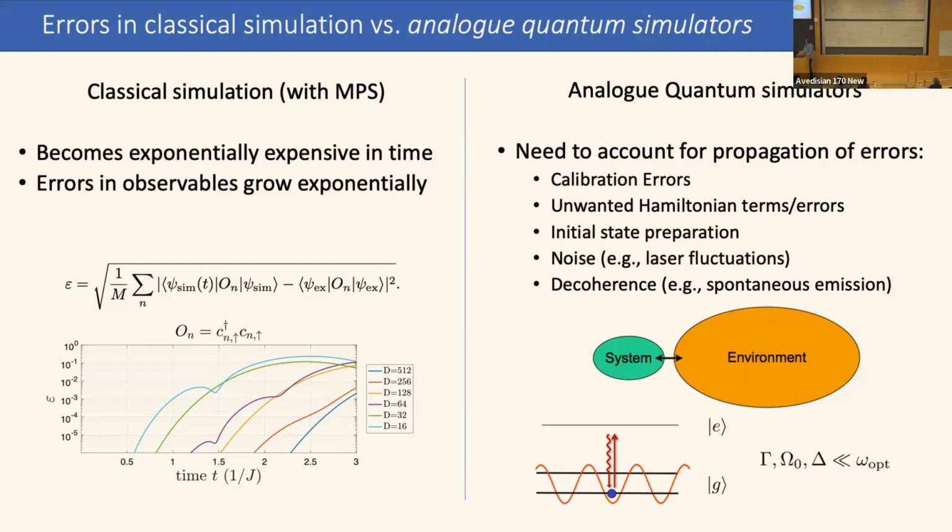There are potential problems in loading atoms regularly into the same initial state in the lattice. There's going to be noise that we would need to put into the Hamiltonian that comes from, for example, fluctuations of the lattice lasers. And there are going to be these spontaneous emissions that I showed you the master equation for before. So what we actually did is we simulated all of these things and asked quantitatively what makes the biggest difference.